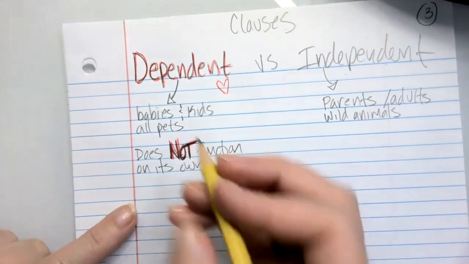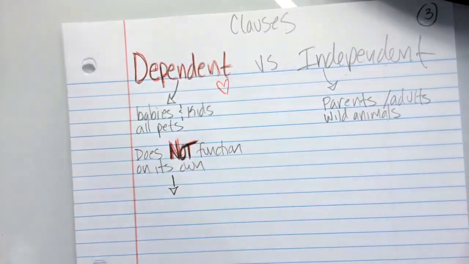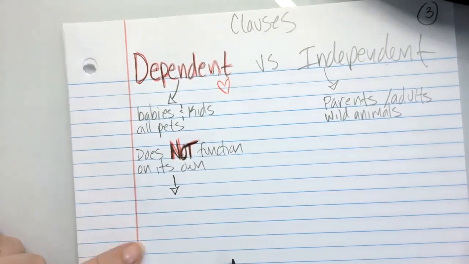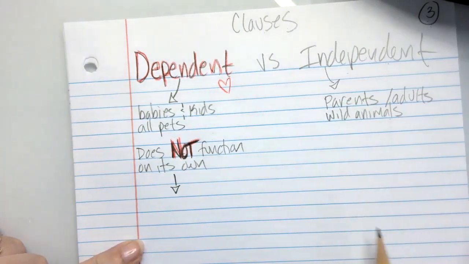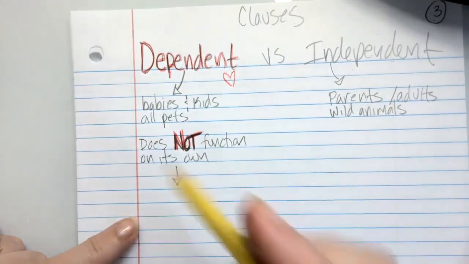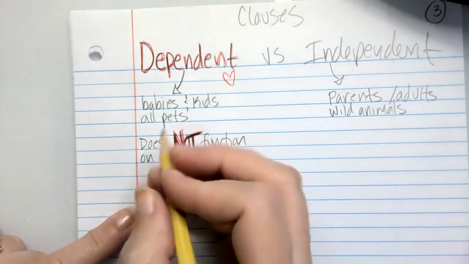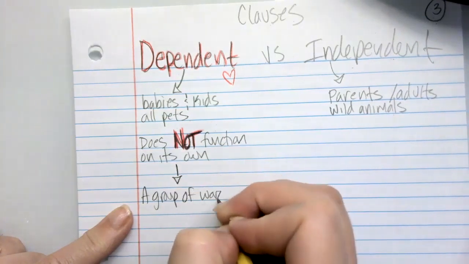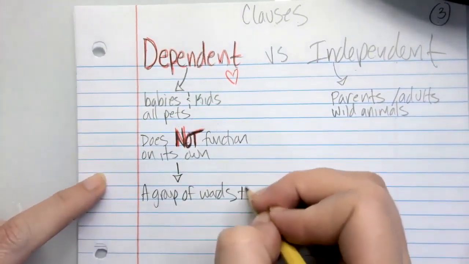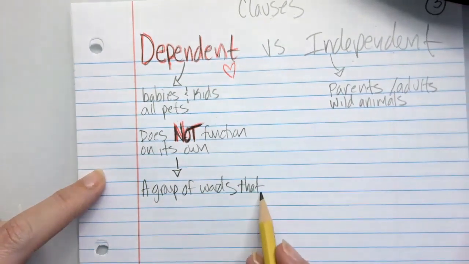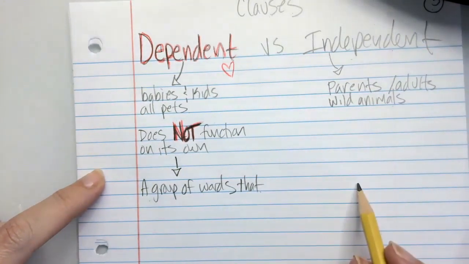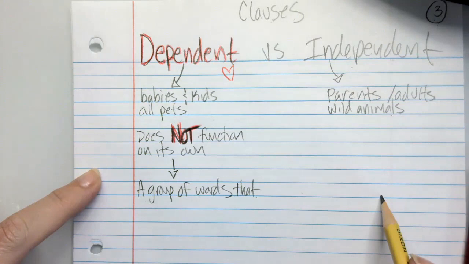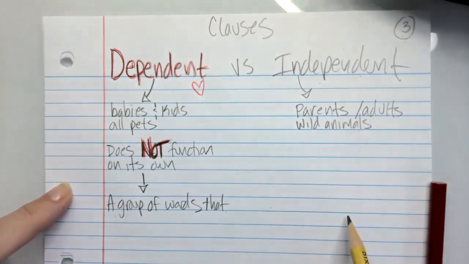So we're going to come down here now and we're going to draw an arrow. We're going to write a definition for a dependent clause. That definition is going to fit into a space right here because, of course, we're going to need to do the same thing for independent clause over here. So we're going to write right below our arrow that this is a group of words that add. Now notice how I'm stopping here and I'm coming over because I don't want to be going over into my white space, nor do I want to be going over into my independent clause information space.